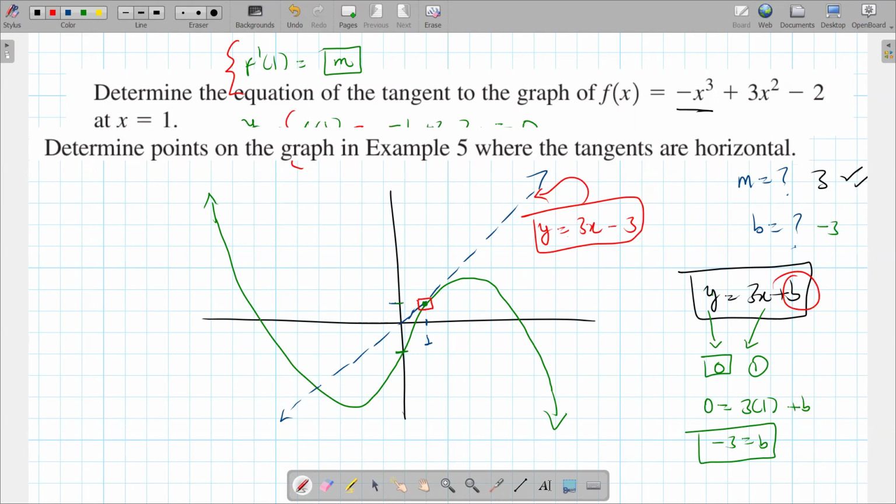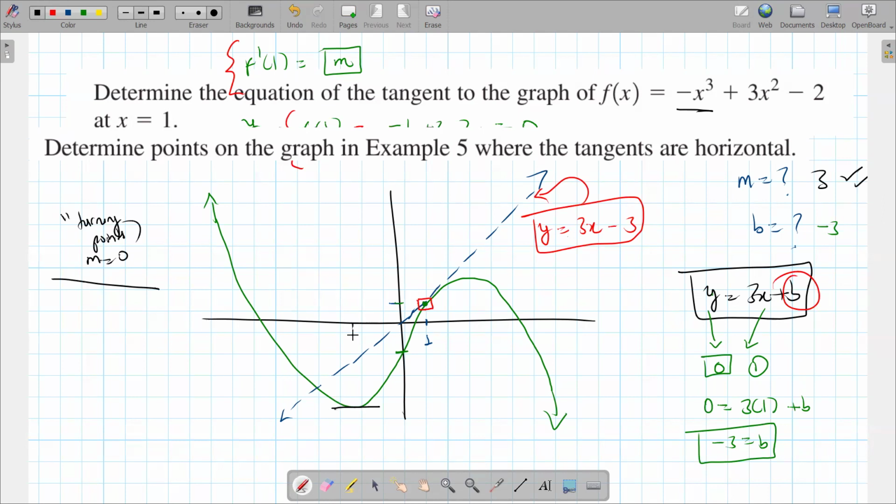What does that mean? Horizontal tangents. Means the slope is 0. Yep. Look at the green curve here. Where do you think the slope is 0? There's only two possibilities. One is right here. Horizontal tangent means this, where m is 0. Usually happens, you can just use this at turning points. At any turning point, the slope is always 0.